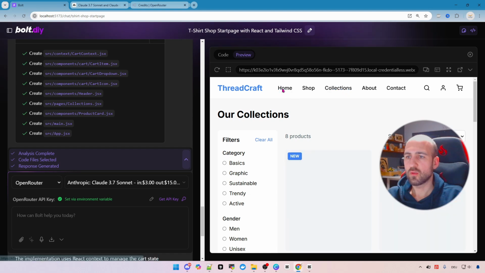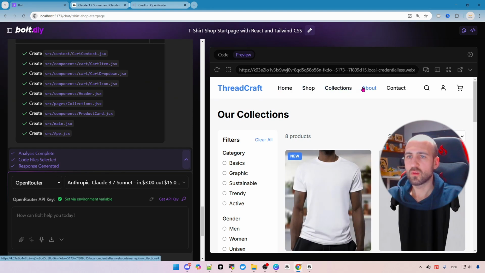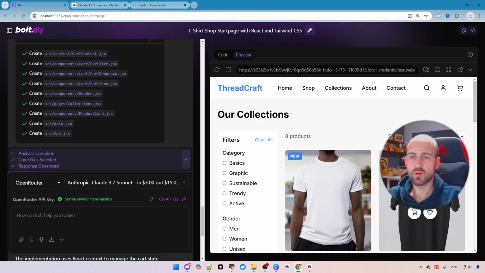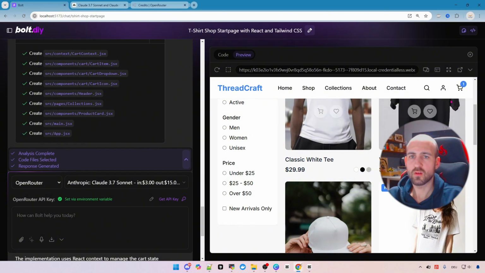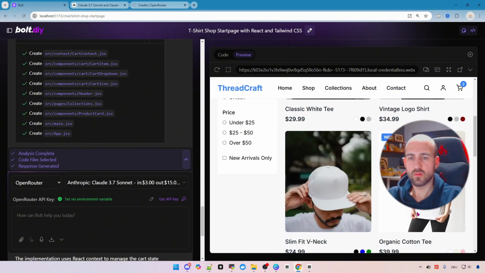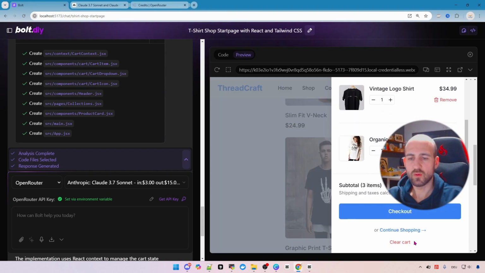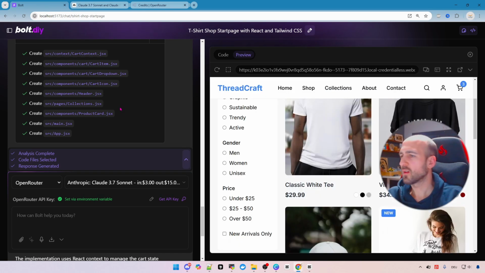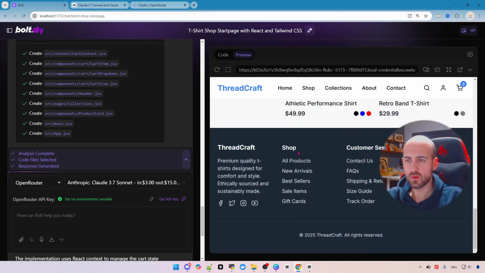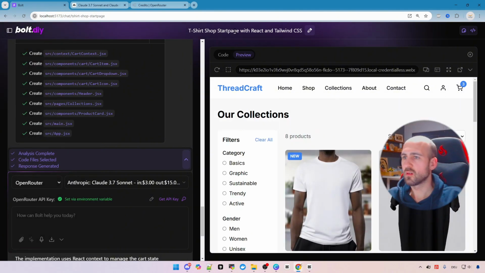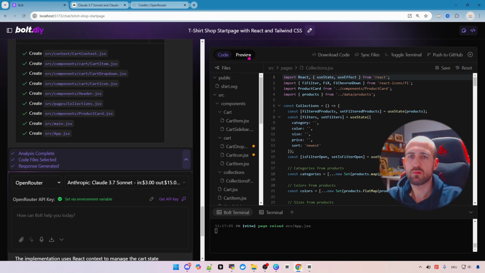Collections. We are already on. No. Okay, the links still do not work, but the shopping cart kind of does. We can put stuff in the shopping cart. So this looks very good. So it looks like 3.7 Sonnet is just working with the default prompt, but that's no problem at all. It's anyway the standard if you don't change. Yeah, I think it's pretty amazing.